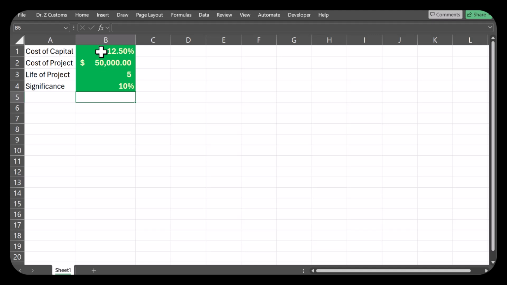Basically, the way I use that, if the NPV is within plus or minus 10% of the cost of project, I'm going to be saying, let's think about this a little bit more before we make a decision. Outside that, we're going to make our decision. Later on, using certain criteria, I'm going to have a little bit more inputs.